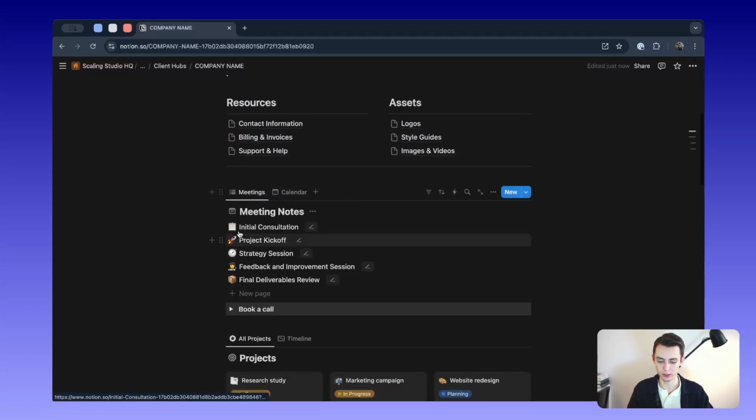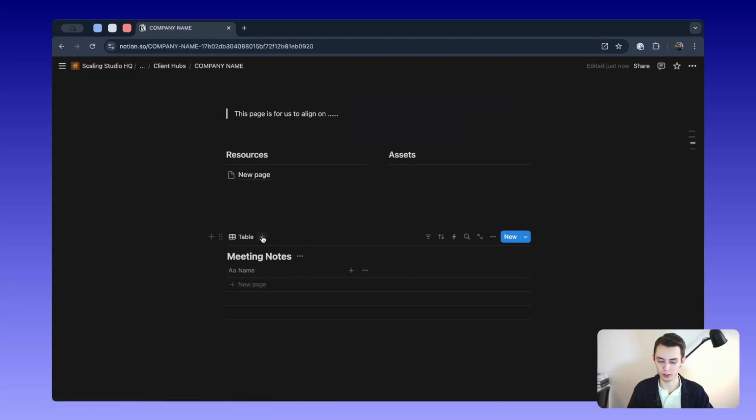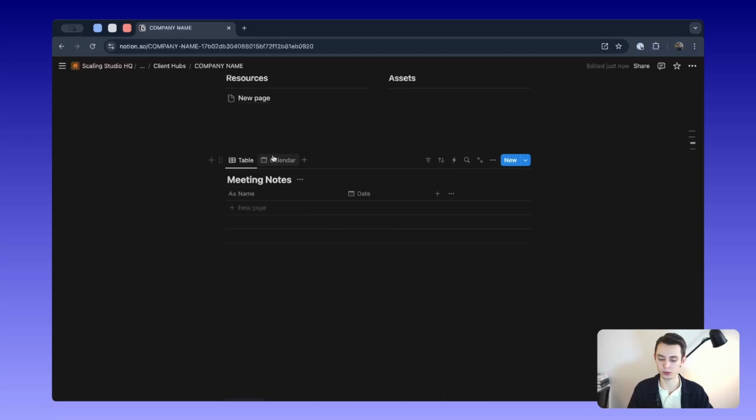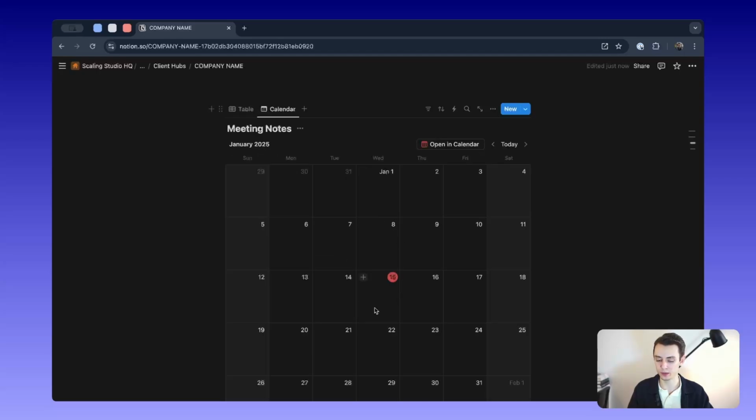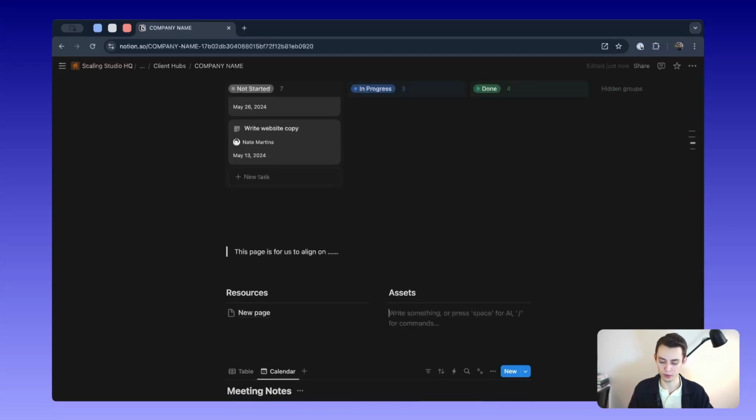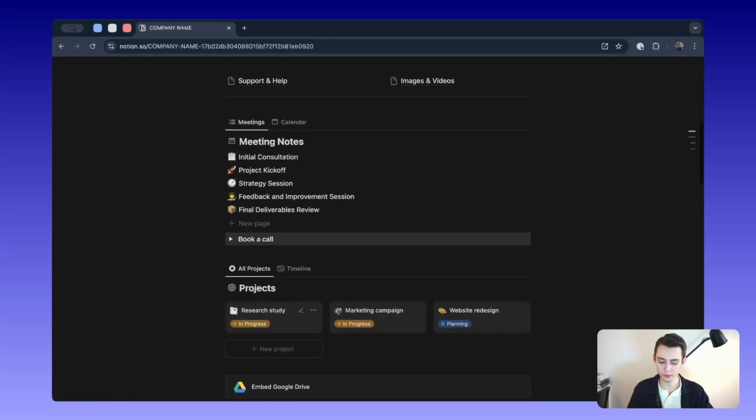So where is it? Here is the main page. You can add more information. And to add the calendar is just a different view where you add calendar view. And then every note that has that specific date will appear there. So very, very simple. Then this is all shared.